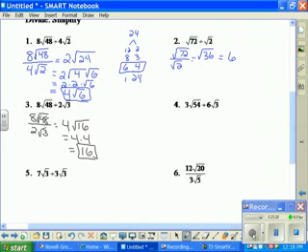Okay, do you guys have number 4 done? Some of you do, some of you don't. Okay. I'm going to write it out. Let's talk about this one. This one's a little bit different because there's something to it that I'm hoping you guys caught on to. You have 3 over 6. Is 3 over 6 the same thing as 6 over 3? No. What's 3 divided by 6?